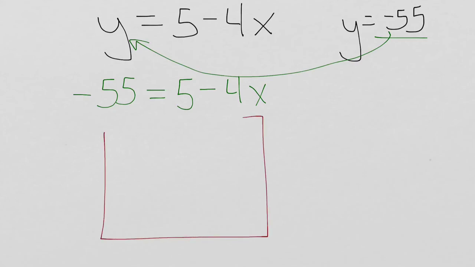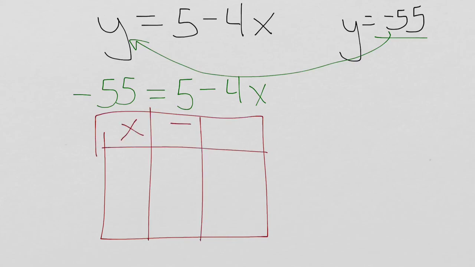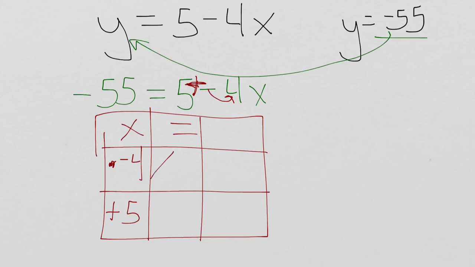So I'm going to make my box, and we're going to go x equals here. Now we need the order of operations on the left. So the first thing we're doing to x is we're timesing by 4. But if you look in front of the 4, there's that minus sign. So this is really a -4. Because the negative sign is going with the 4, that means that we're actually adding that 5. So this is a plus 5. Then our opposites would be to divide by -4 and to subtract 5.